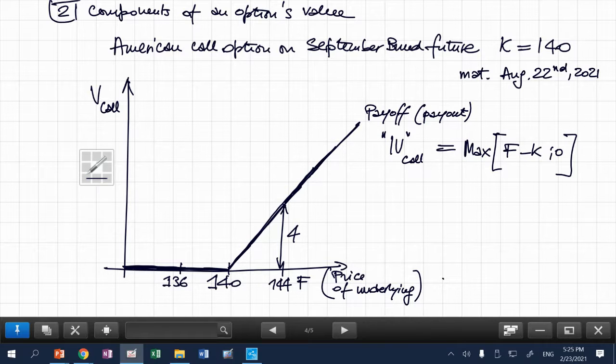We are on the 23rd of February, so there is still time to maturity, or time value, which means that there is still the chance of some possible event which would be good. What can still happen? That the future from 136 still has chances to be over 140 at maturity, okay? Now, this is correct, so there has to be a non-zero value, which is here.